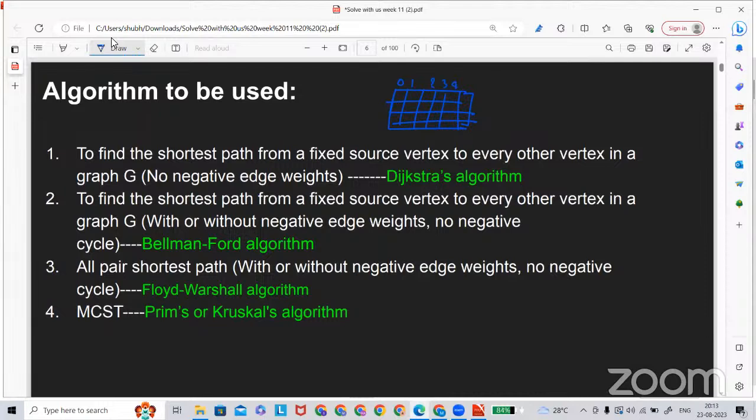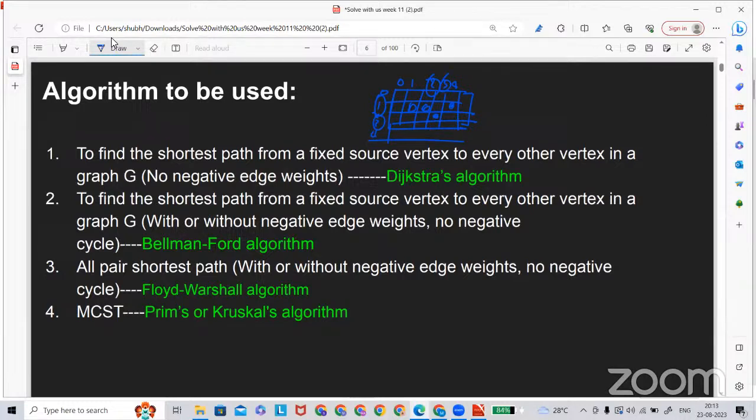Whatever the entry is, written here or here, it will give the shortest path between this vertex and this vertex. Similarly, whatever entry you get, it gives the shortest path between this vertex and that vertex.